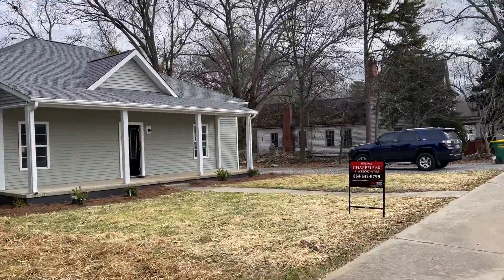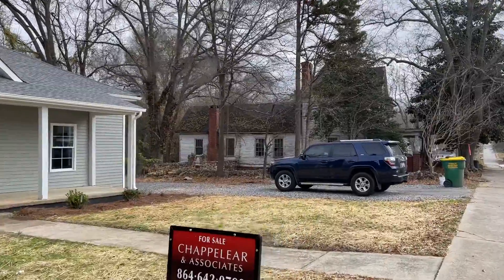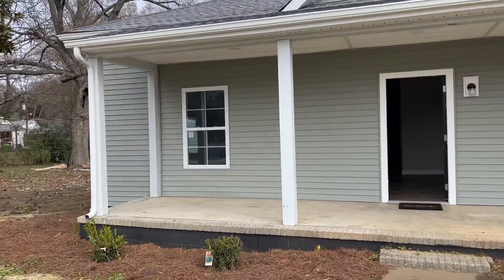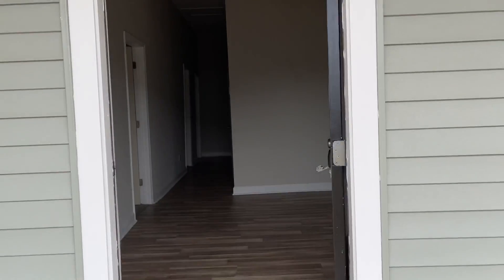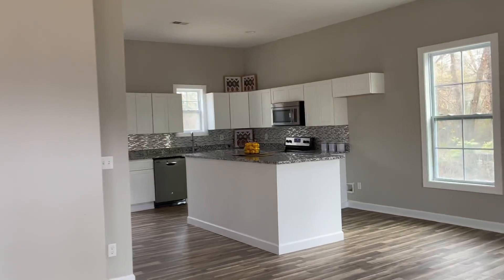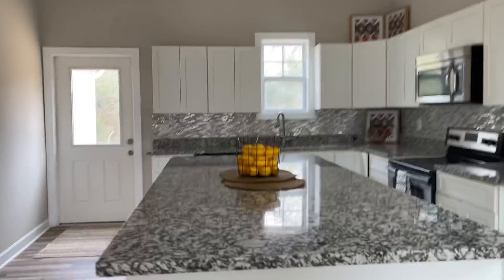Let's go in and take a look — this will give you an idea to see if you still want to consider this one before you mark it off your list. It's got a pretty decent size porch. This house is over 50 years old, but they have remodeled it. Walk inside — it's got all-new flooring. This here would be your living room and kitchen combo, with a really huge kitchen, lots of space, and a huge island.